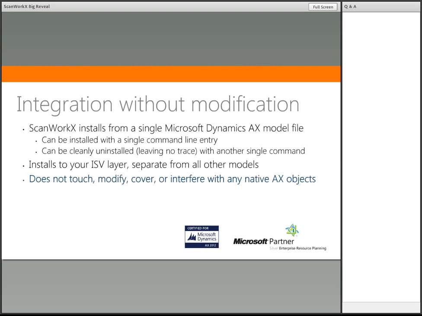I think our team likes to say integration without modification. ScanWorks installs from a single Microsoft Dynamics AX model file. It can be installed with a single command line entry, and just as easily can be cleanly uninstalled with another single command line, leaving no trace whatsoever. It does install at your ISV layer, and it's separate from the other models. So upgrades are easy, and I think I want to stress that it does not touch, modify, cover, or interfere with any native AX object.